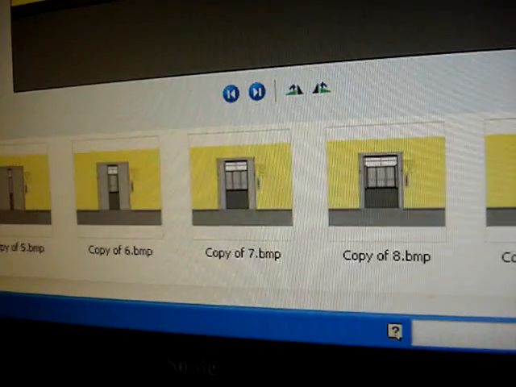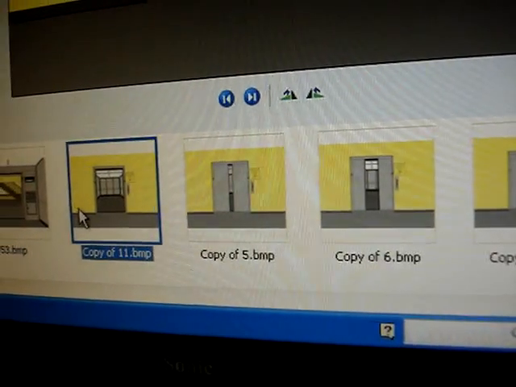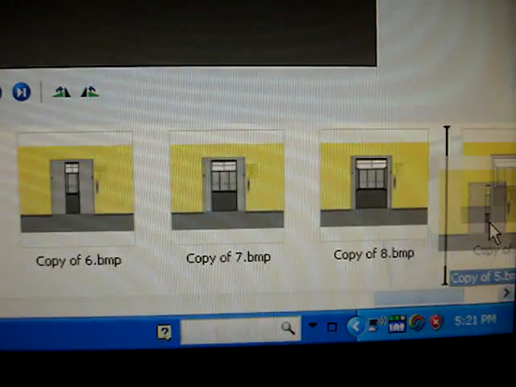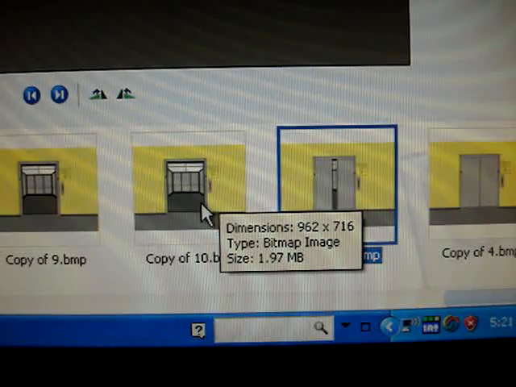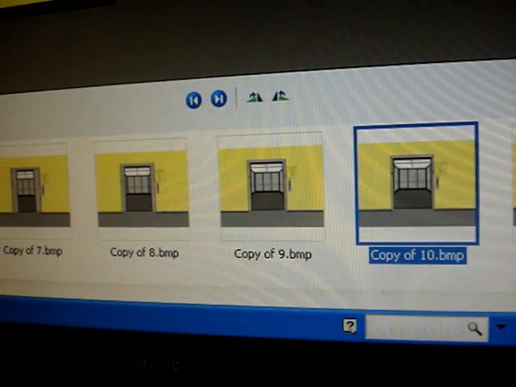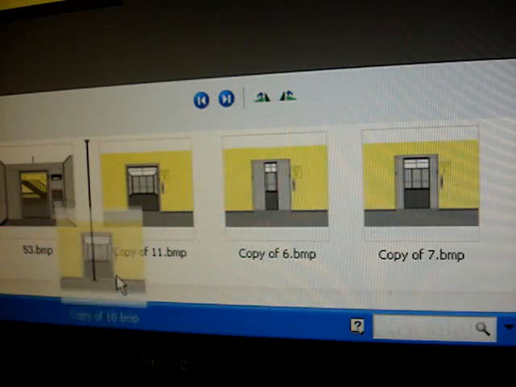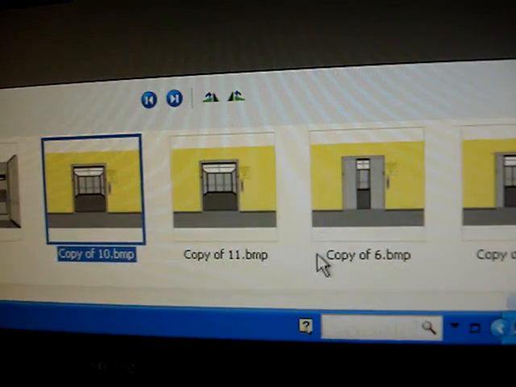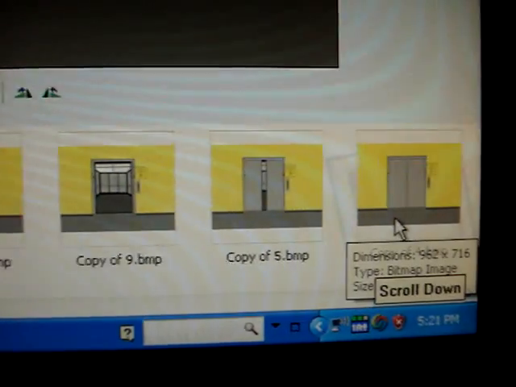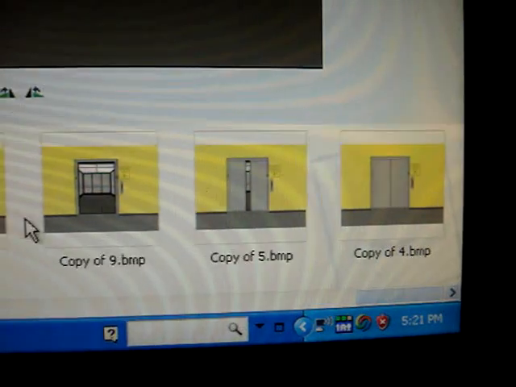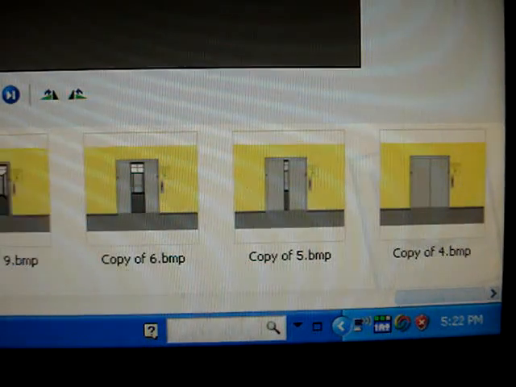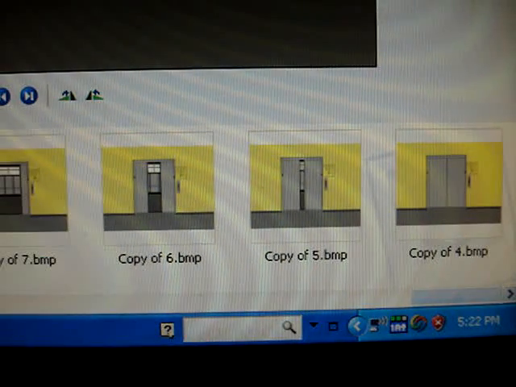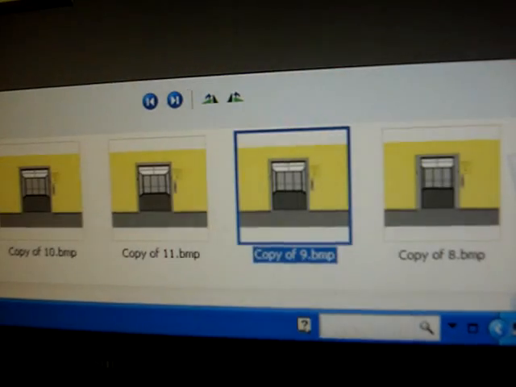Go down here. Oops, sorry guys. The closing part goes right here. Let's see what this is. Yeah, that's the door opening all the way. Let's see if I did this right.